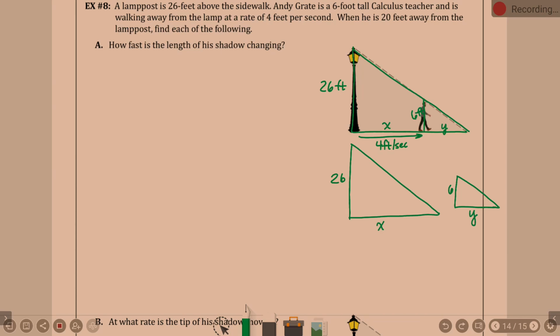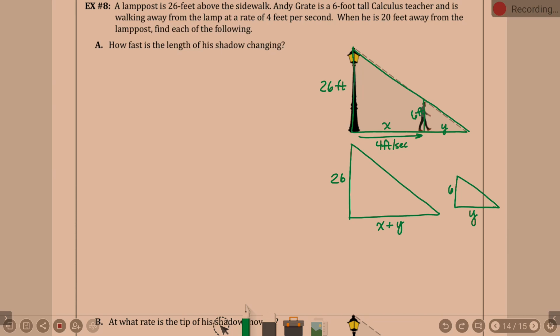Okay. The formula to set up. We're doing this one a little bit differently because I'm just trying to get you some pieces. Oh, wait. I labeled these wrong. This is not x and y exactly. One of them's right, one of them's wrong. 6 and y is 6 and y. What did I screw up here? It's 26 and not just x, but x plus y. My screw up.